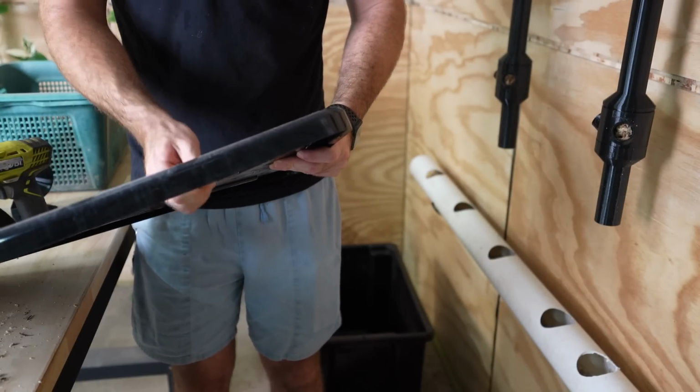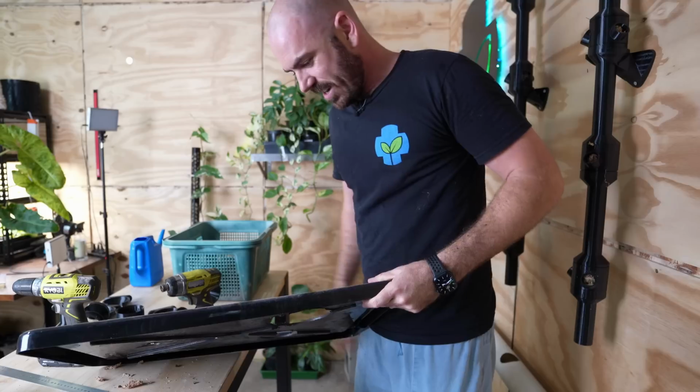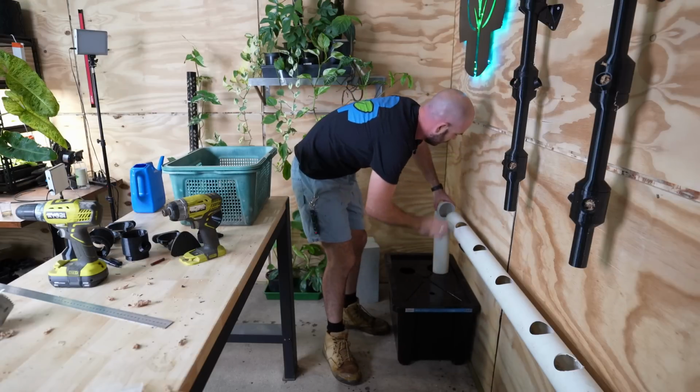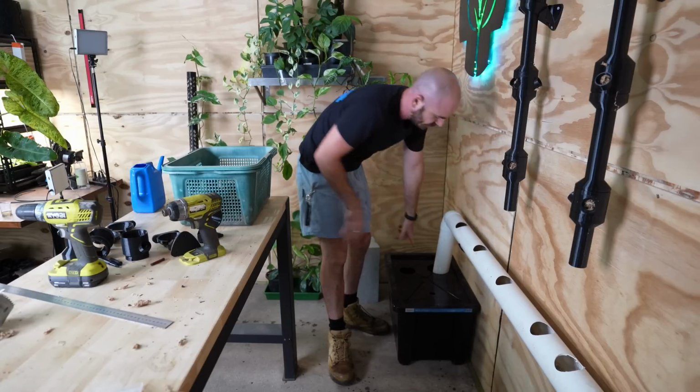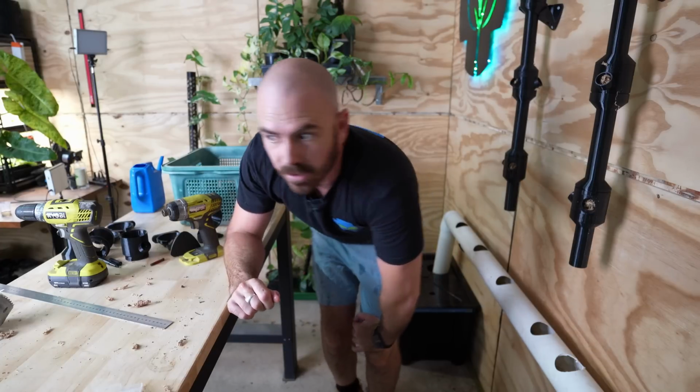Off it goes. Oh, that'll do. How good. And that'll sit there, and our pipe just connects there, drops straight in. Now we can set up the pump and the irrigation lines.